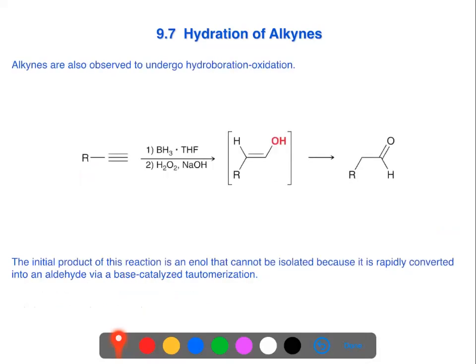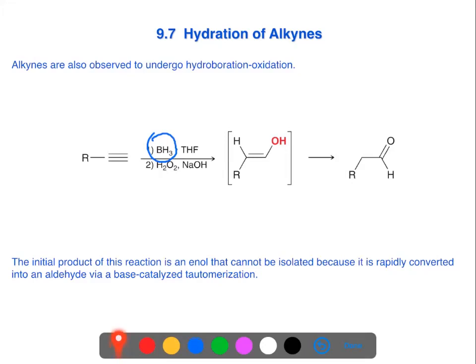So in this method, we're using hydroboration oxidation conditions. And as you'll see, we'll use, similar to the alkenes, a boron-containing compound, so borane in this example, followed by an oxidation step, which involves peroxide, hydrogen peroxide, and sodium hydroxide. You'll note in the following slides that the choice of the boron reagent will differ than what we observe with alkenes. This reaction will go with BH3, but it's not the preferred boron-containing compound. So we'll look at other boranes that are used for this reaction.